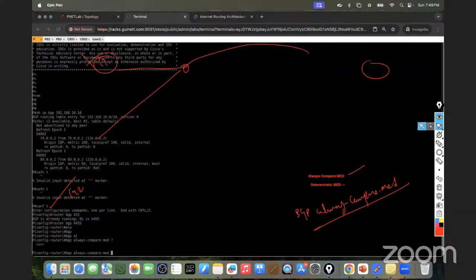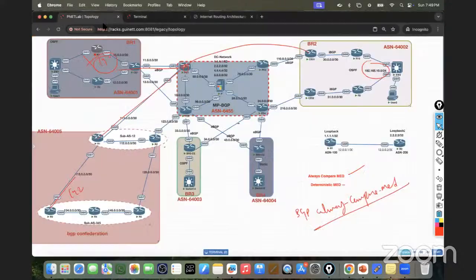Now let's talk about the deterministic MED. Basically, this option ensures that MED is compared when multiple routes for the same subnet are coming from the same AS through different BGP neighbors, might be iBGP or eBGP, but within the same AS, coming from different neighbors, and you want to compare them. Then deterministic MED comes into play.